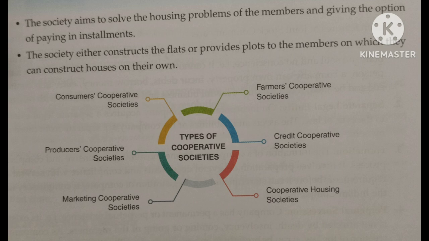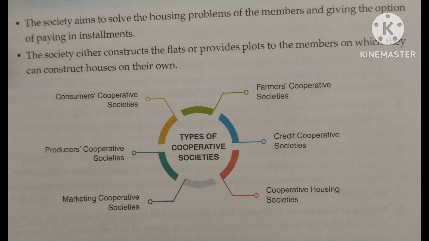The third one is marketing cooperative societies, that you often have seen. Marketing cooperative society is also a voluntary association. Voluntary means by will, not by force. Voluntary association of small independent producers who desire to sell their output through one centralized agency. So in many places you have seen cooperative society shops where the products are sold. So this is known as marketing cooperative societies.